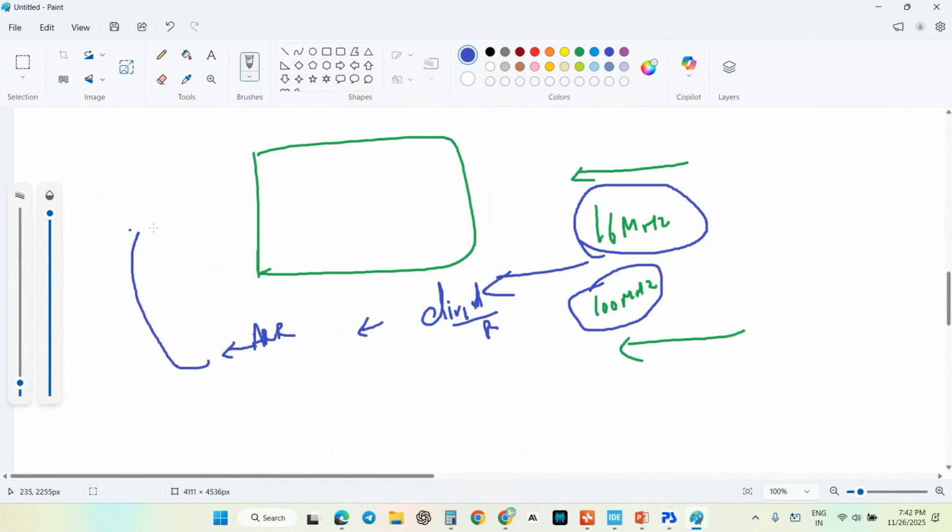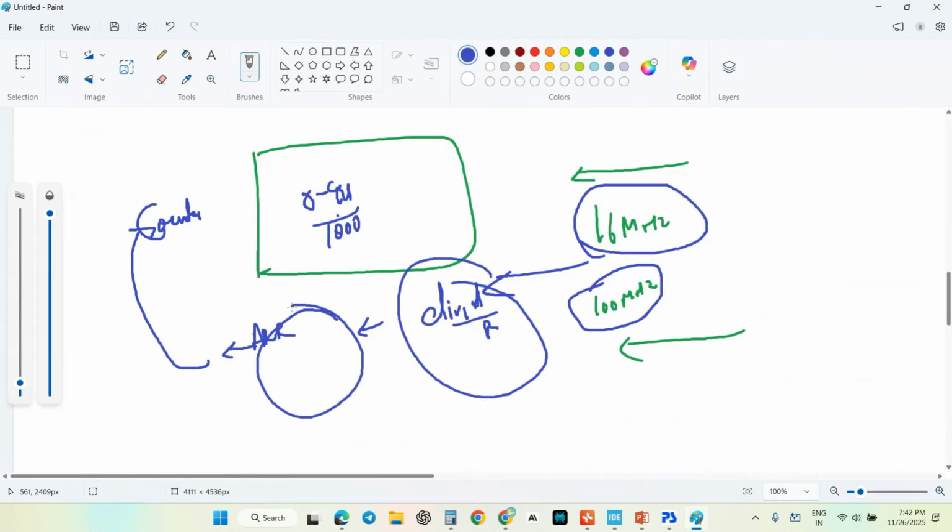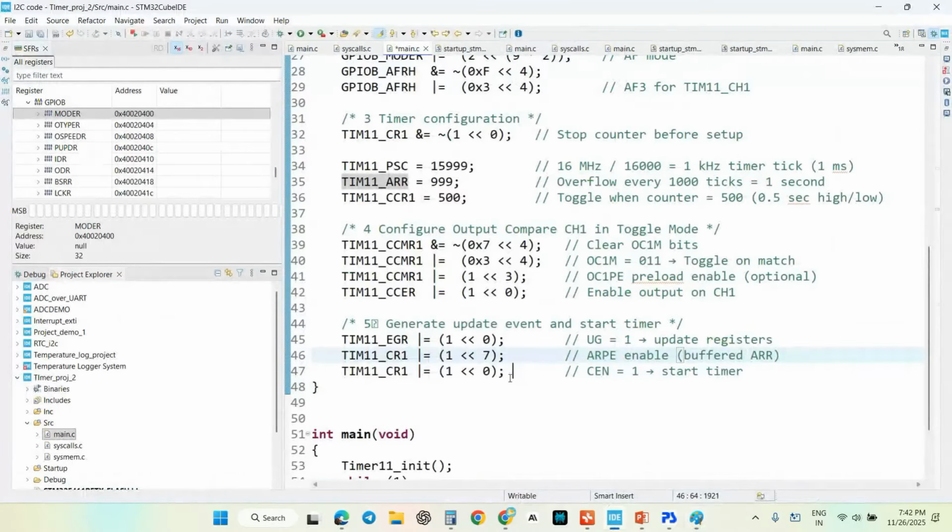After that only you start the counter, because based on that value, if you want 1,000, you only have to count 0 to 999. Other values I don't want. So after setting this divider and auto reloader values and enabling the peripherals, only then do you start the counter. You can also see it here, right? After this procedure, after you stop and start the configuration, only then it is going to be stuck.